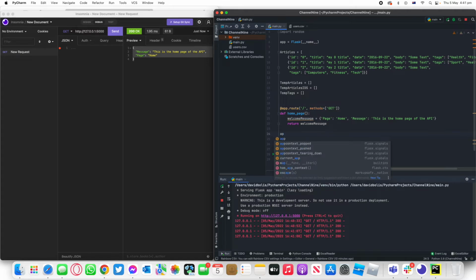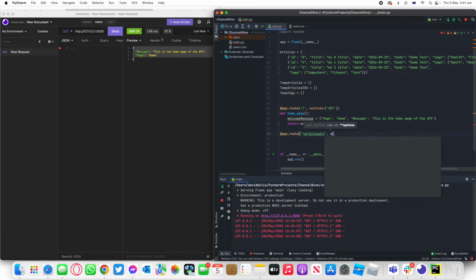I'm going to type in app.route, and then I'm going to put a slash, and then I'll say articles, and I'll say all, because we're returning all the articles. And then here I will say methods equal to, and inside of here, this is a GET endpoint, so I'm going to say methods and then GET.